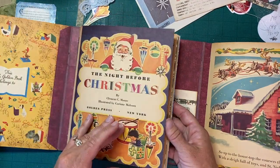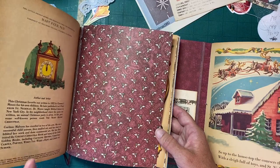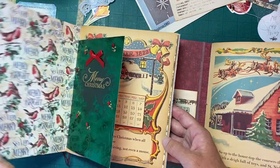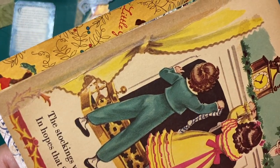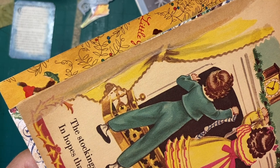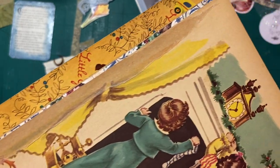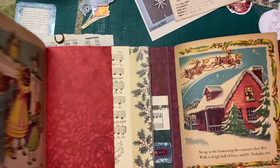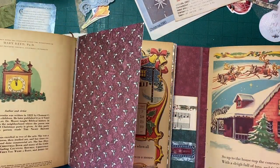One thing I did do — I went along on my pages and used the parchment paper along the edges just to stabilize them. Oh, except for the front page — I still have to do the front page, so I'll have to do that and make sure that one's done.